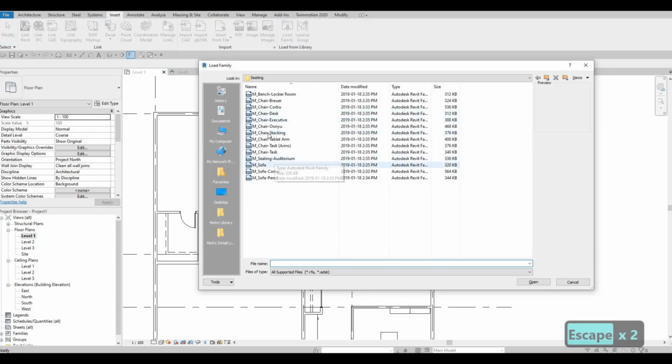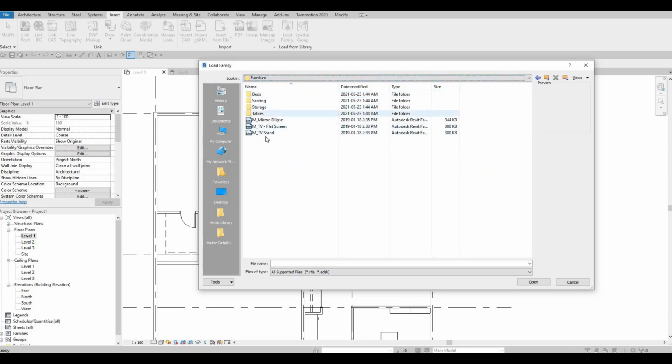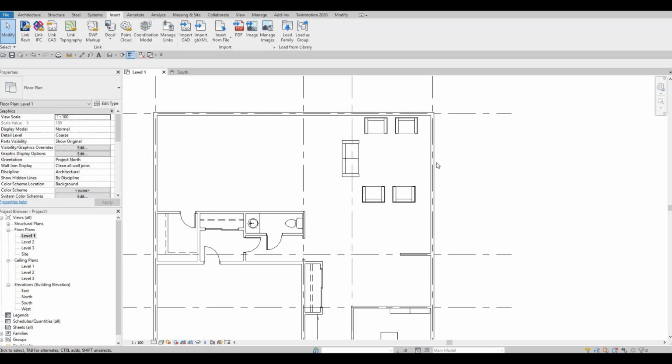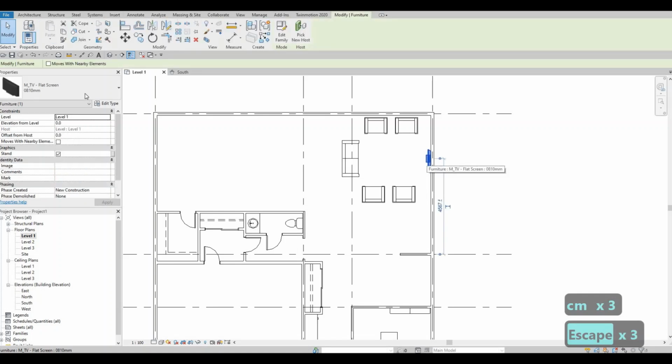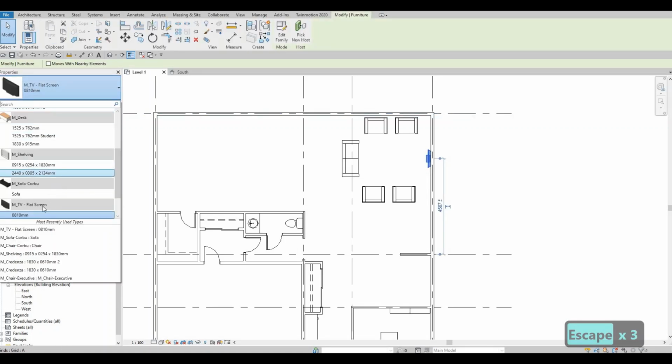Let's load here, and we should add in the TV. So TV, we're just gonna add that one, and then CM, let's add in the TV right here. Press escape and then make it bigger.